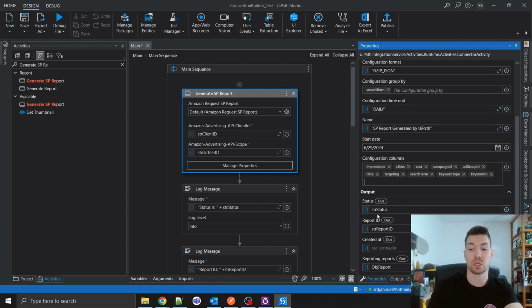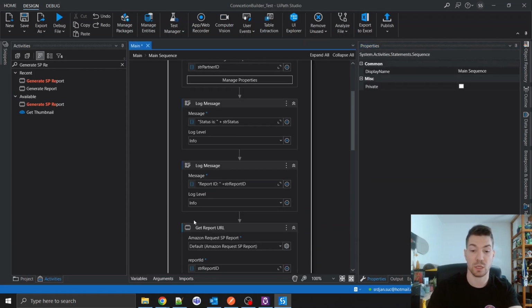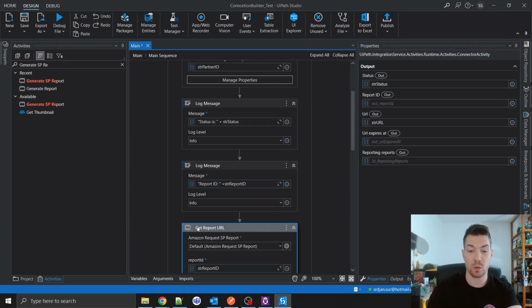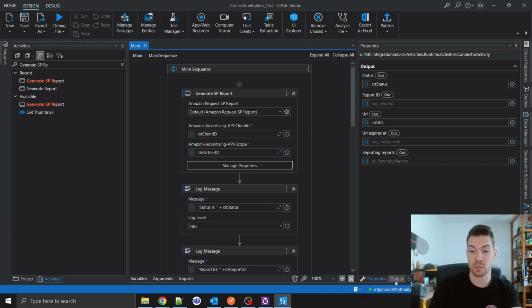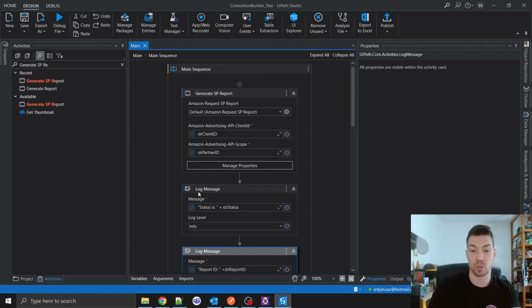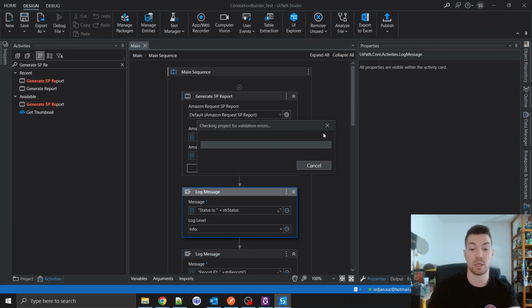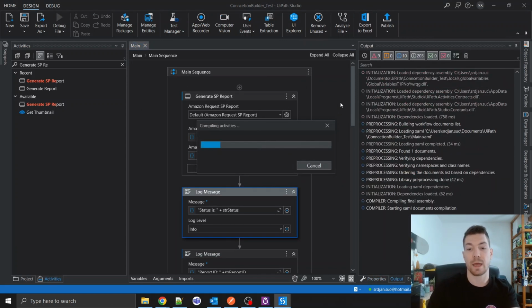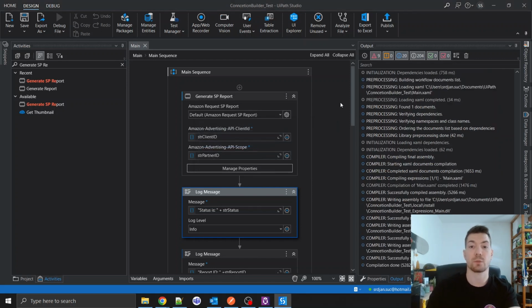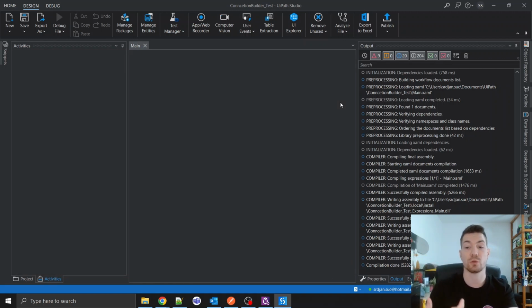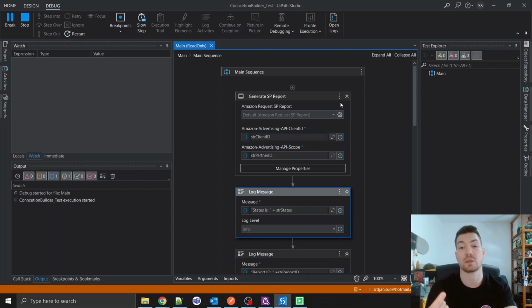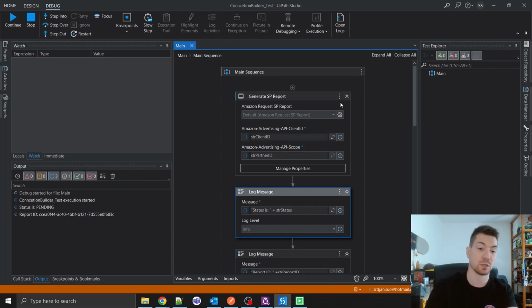So in this way, you can just map out the status and map out the report ID, which are the important information that we need, right? So for now, I'm going to run this, and I'm going to show you how the activity works. And we are going to get a report ID, and the status is going to be pending. So that is what we're expecting. And after that, I'm going to show you one more thing, and that is I'm going to call the download activity and actually download the report and show you how that report looks. So it is something really cool.